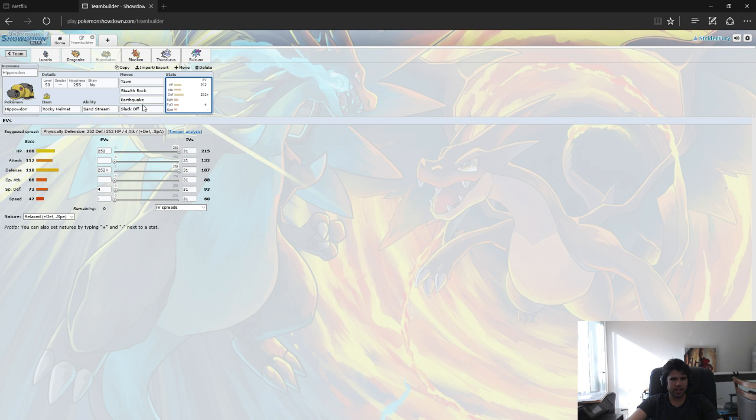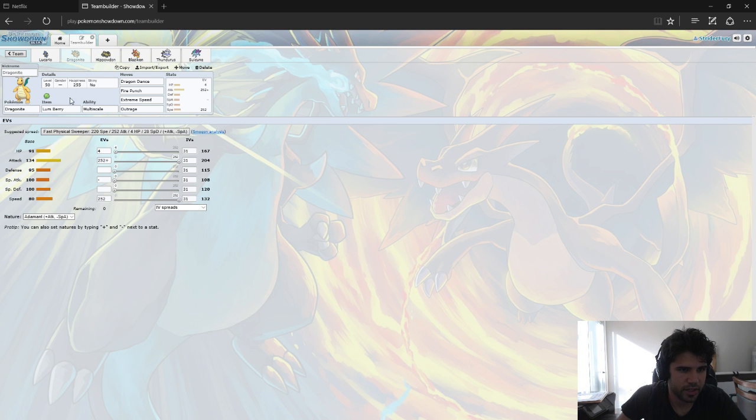And then Slack Off for the recovery. And like I said, he is physically defensive. You'll see we have max in HP, max in the defense, and then a little bit in special defense. I guess I didn't talk about the natures of the other two, but he is relaxed, and Dragonite is adamant, and Lucario is timid.